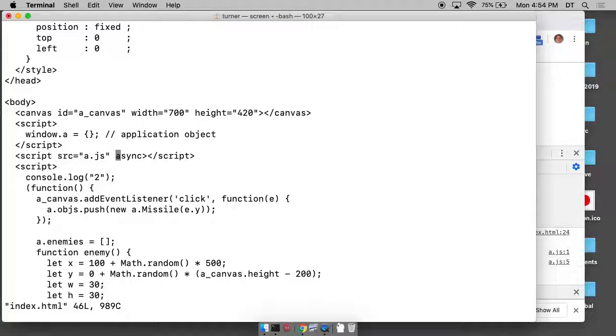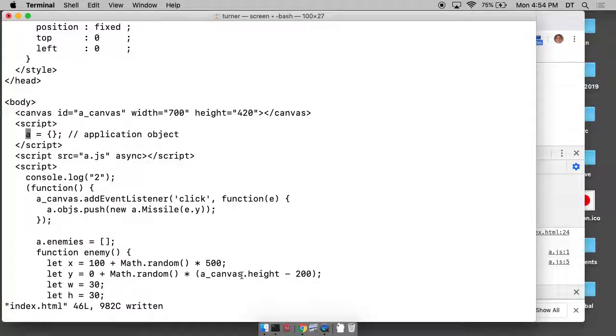All right, I'm not using the load event anymore, but I'm using async here. Anyway, we've got this global A, and this whole thing is equivalent to this, by the way. You don't need that. Like I said, it's just documentation.